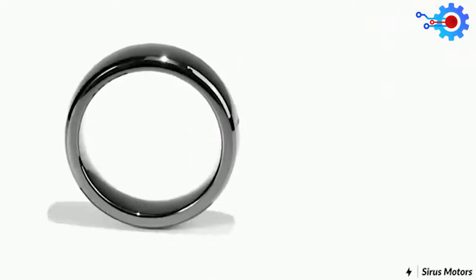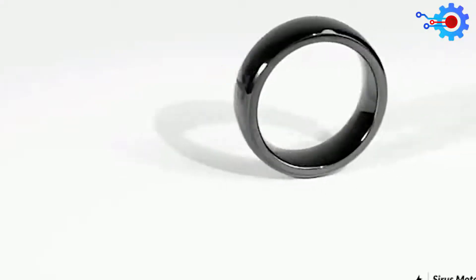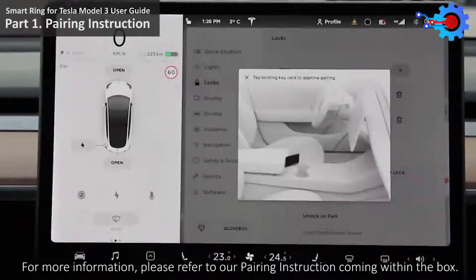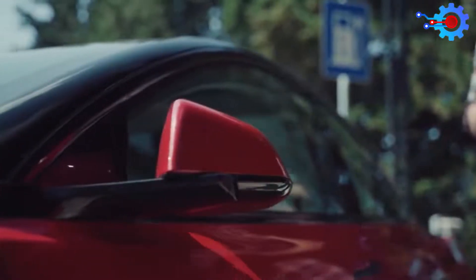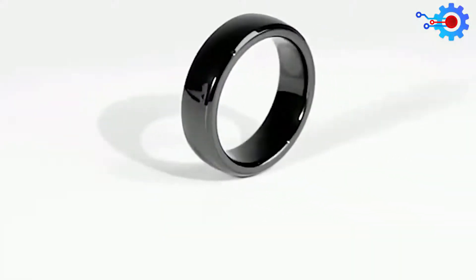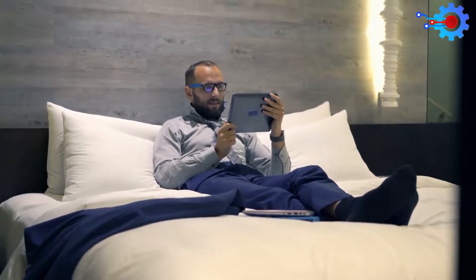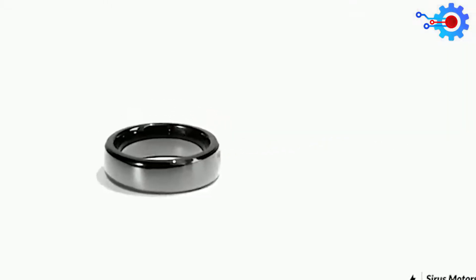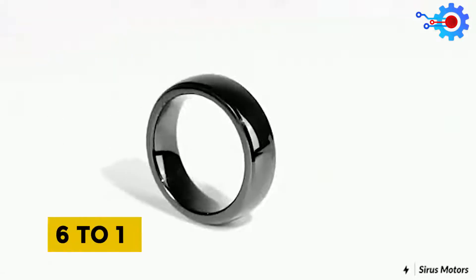Number 1: Colmo Tesla Model 3 Smart Ring. Are you a Tesla enthusiast? This Tesla Model 3 smart ring is made of zirconia ceramics and can do awesome things like open your Tesla door with a simple touch. It has an RFID (Radio Frequency Identification) reader that recognizes the smart ring and allows you to enter your automobile effortlessly — so you won't have to worry about your phone dying or being out of network service. You may also have the ring personalized by having your name or your partner's name engraved on it. It is designed with medically safe material that is also heat-proof and scratch-proof, and comes in various sizes ranging from US size 6 to 12.